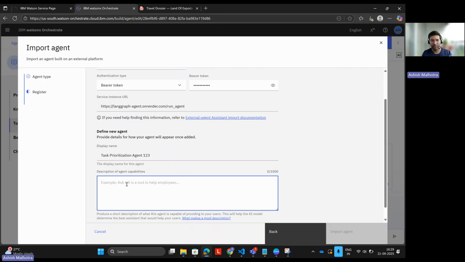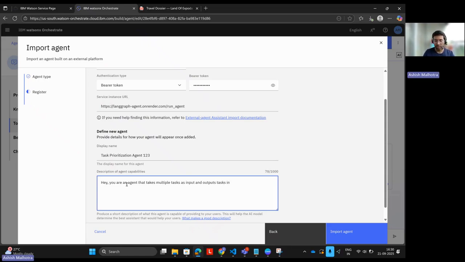And I'll give it a description as well, which is, hey, you are an agent that takes multiple tasks as input and outputs tasks in the priority they should be worked upon.